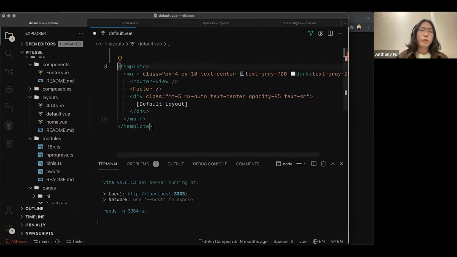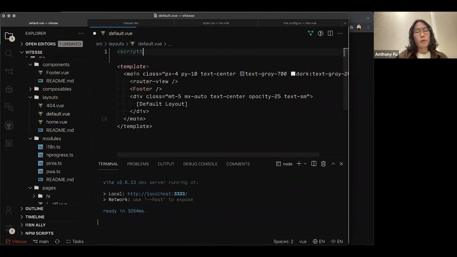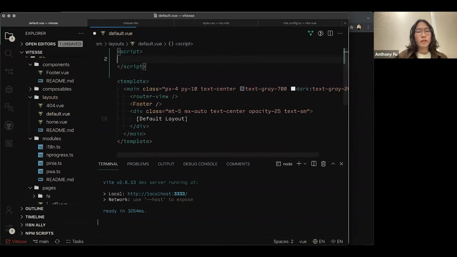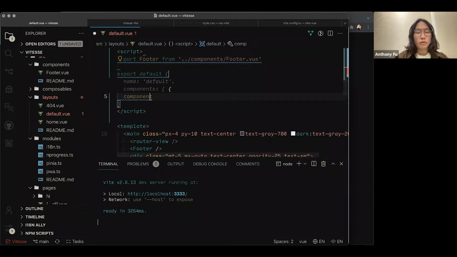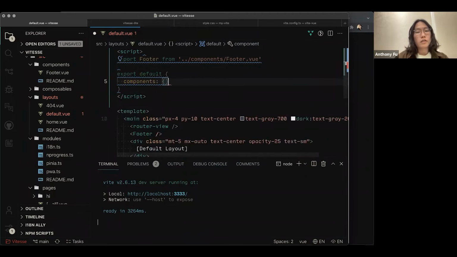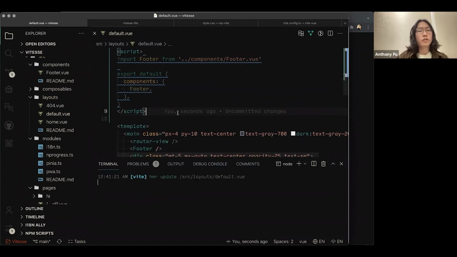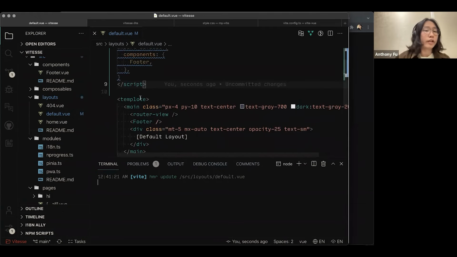Before auto importing, we would need to write the script and import the footer from here, like footer view, and then export default and components here. You need to do that in order to have Vue understand you are importing a component from other files.